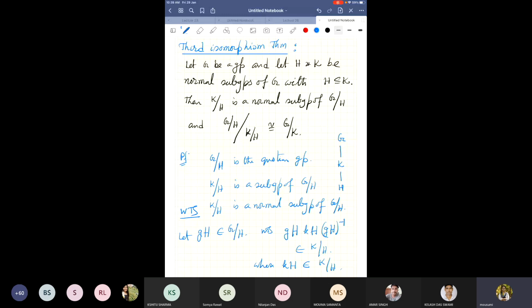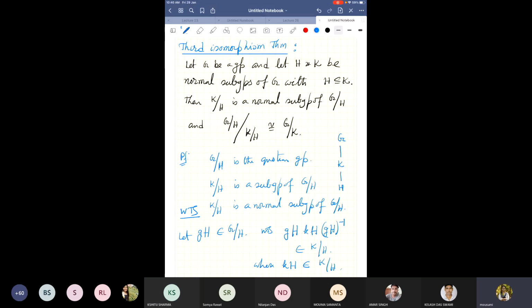First, tell me whether it is clear what we have to show. The only thing we are doing here is that instead of the group, I am considering the quotient group. Everything is the same. Now my group is the quotient group, and on the quotient group the elements are nothing but left cosets. Look at it carefully and tell me, is this fine? Yes, ma'am.